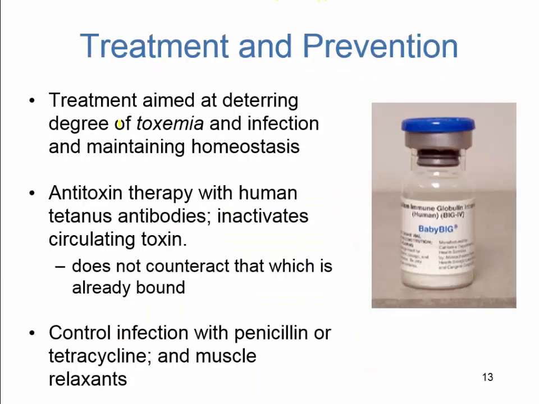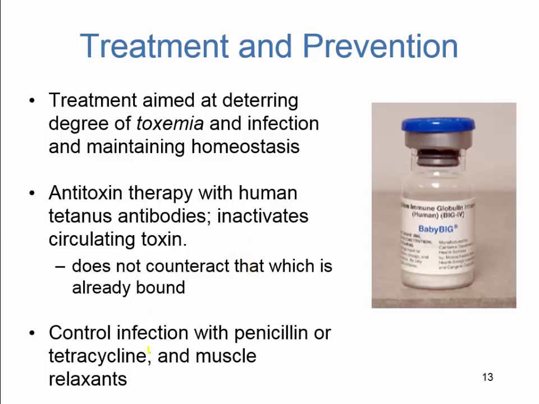Our treatment for this is an antitoxin therapy. Antitoxin therapy is pre-prepared antibodies that are going to neutralize the toxin. The rub is, however, that this is going to neutralize the toxin that is free, but it does not neutralize the toxin that is bound. Since it can't neutralize the bound toxin, you actually have to wait for your patient to naturally resolve any bound toxin and relax on their own.